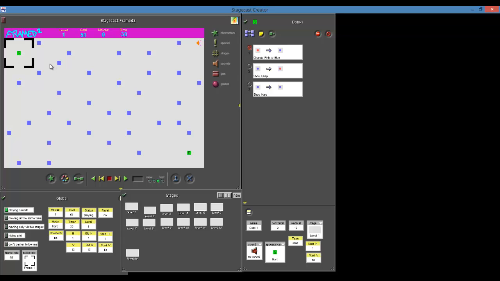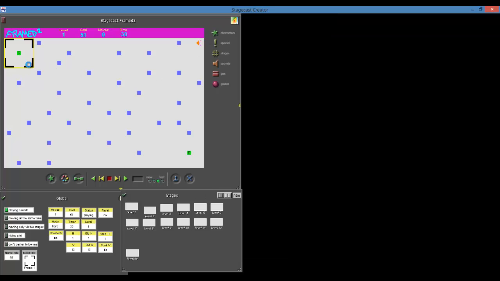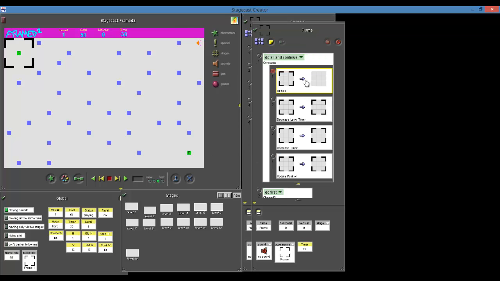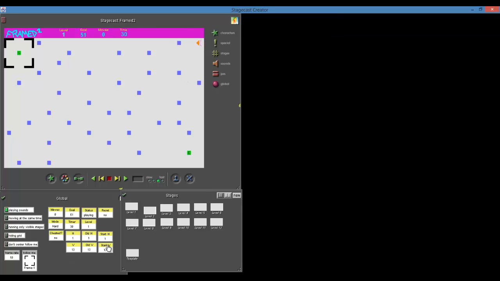Okay? All right, so if I close this down again and I double click on the frame, I can't delete these guys because this reset rule is making use of it. Okay? So they're going to have to stay for now. But from now on, we aren't using these. And when we fix the reset rule, then we can get rid of these two officially. All right. So let's see here.